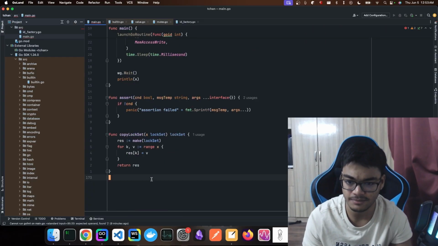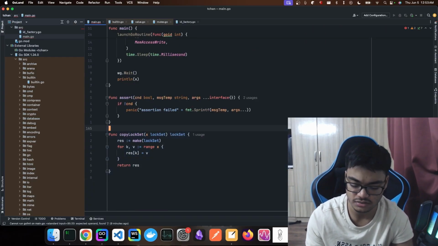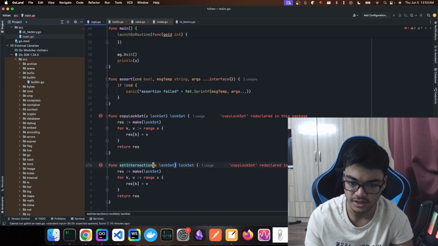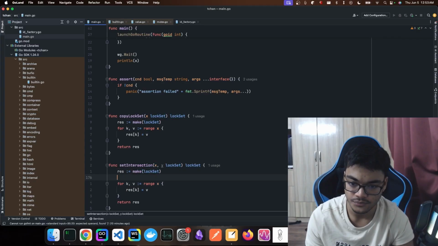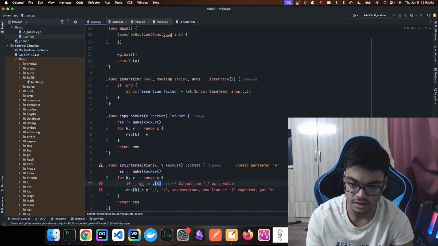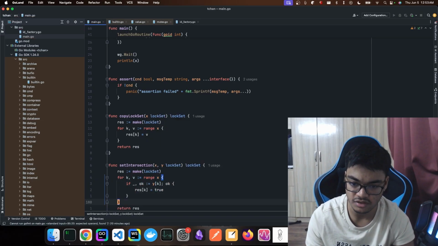Now, this means that let's quickly implement set intersection x y. Okay, now for k, v, if this has it, right? So if y has k, then I'm going to say result.